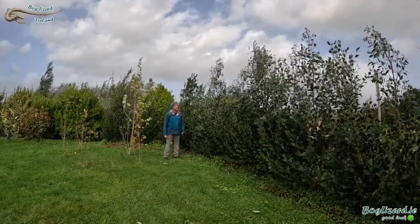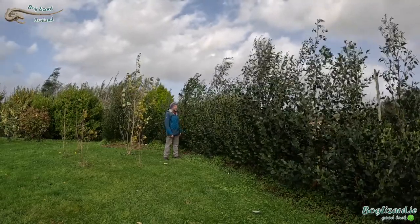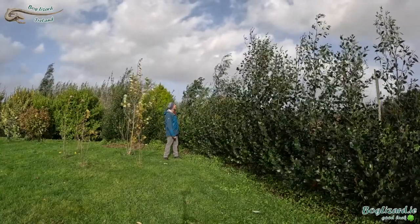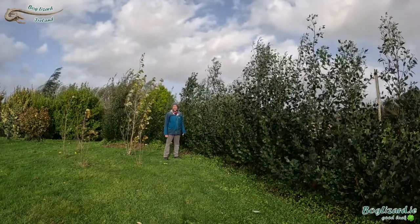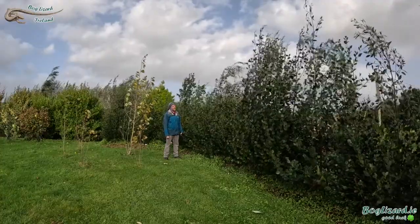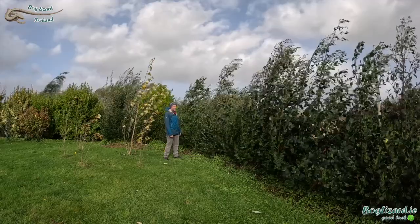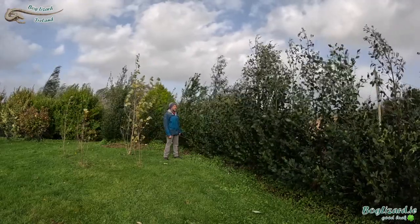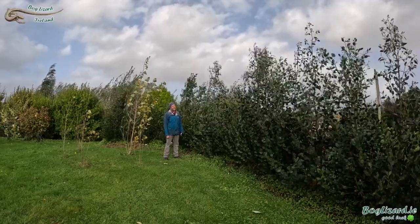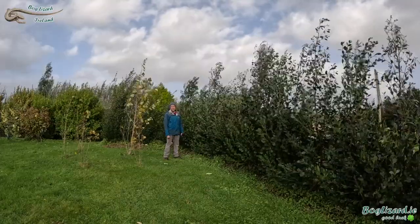These subcrenulata have been astonishing. I'm really surprised at how tall they've grown in a year, well over 2 meters. I did wonder the other day whether I should take the tops off them. I think I'm inclined just to leave them and see how they get on. In a month or so, when we get more and stronger gales, I'll make a decision then.